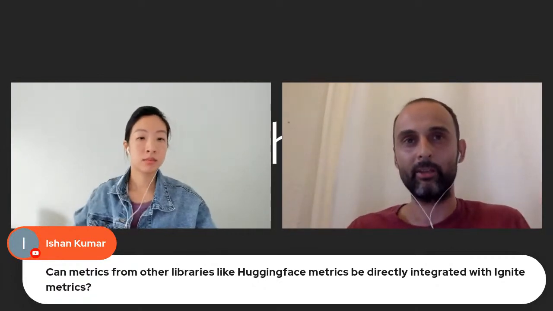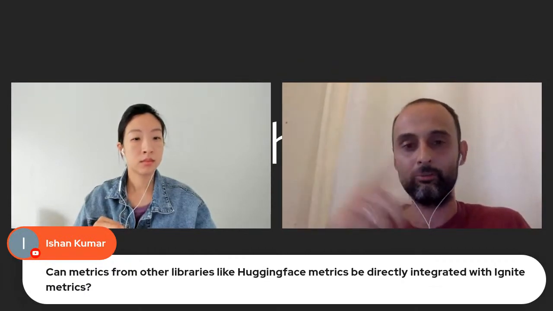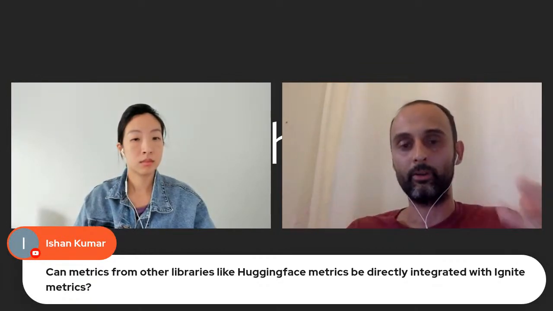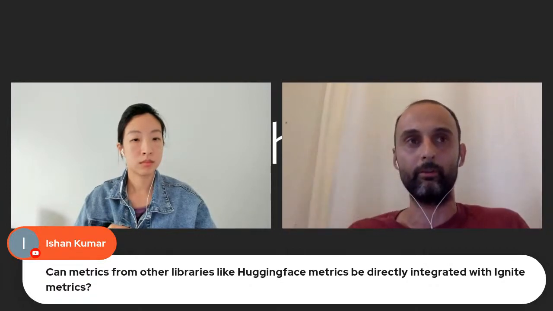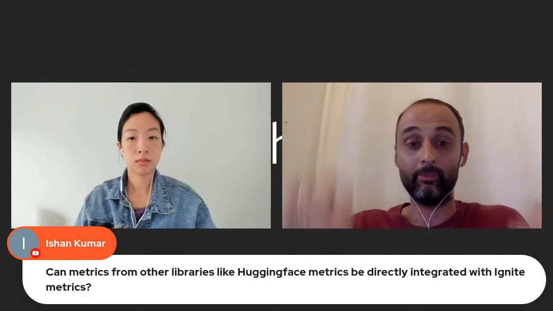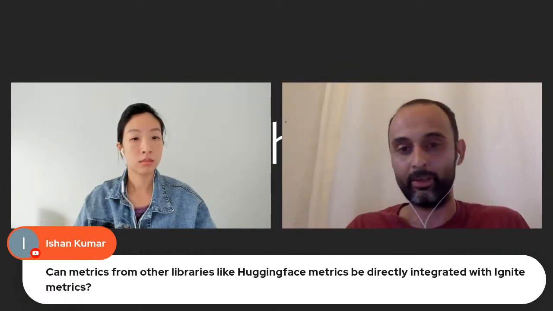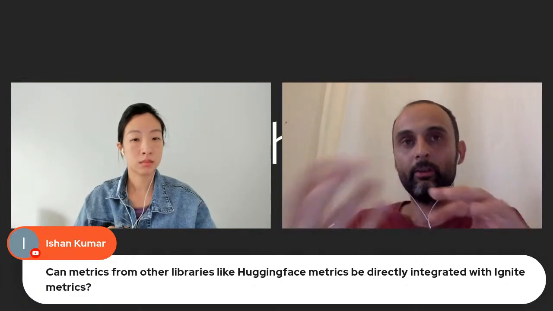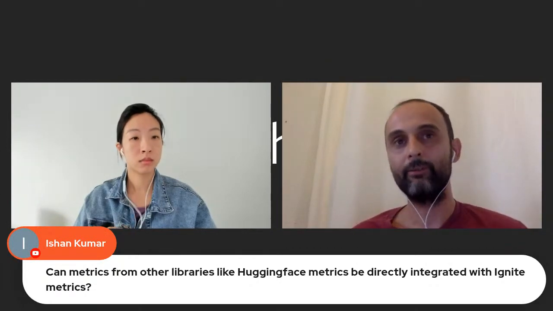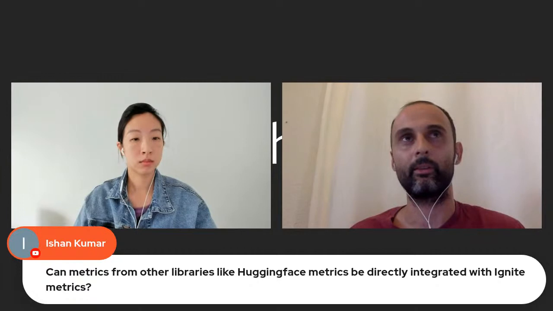Actually, I probably haven't mentioned that quickly. Here we are computing online metrics, right? So we have an iterative process, and each iteration we compute some values. In our case, we are accumulating certain internal things inside the metrics. We have these accumulators, and we update them every iteration. Finally, once we are done with the data set, the validation data set for example, we can just compute the metrics. And here comes the formula for how you compute the metric using these accumulators. If a Hugging Face library does the same process, probably we can do this thing.